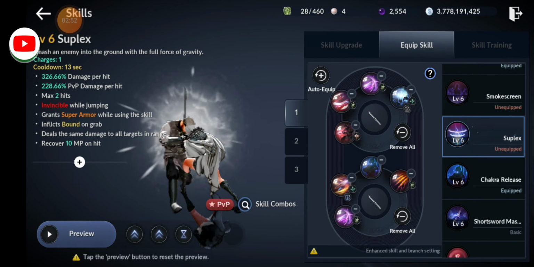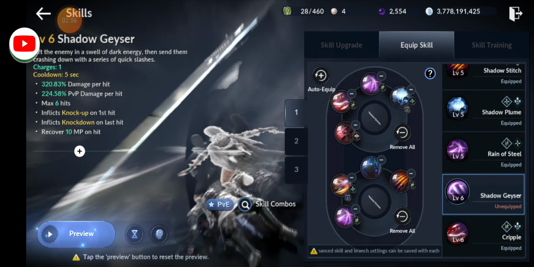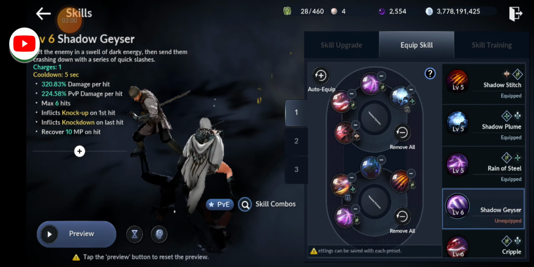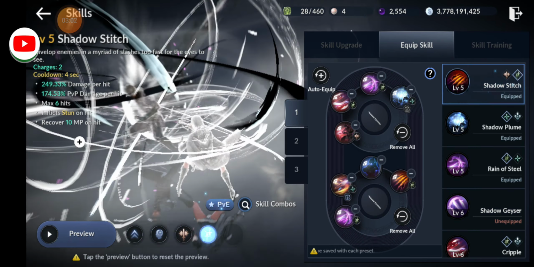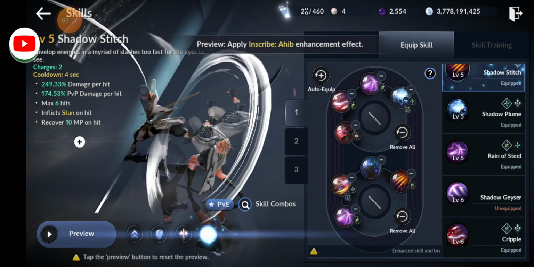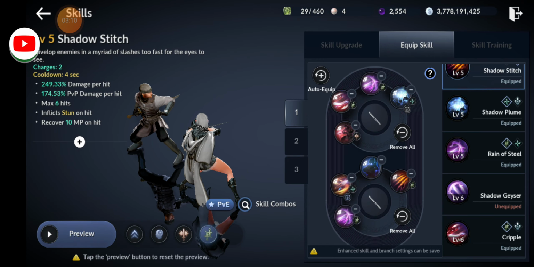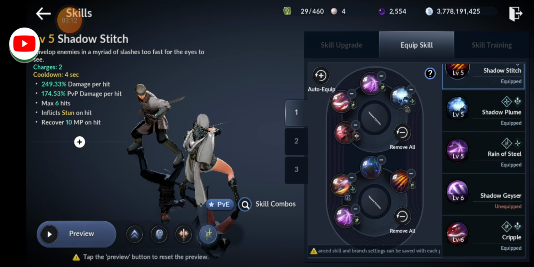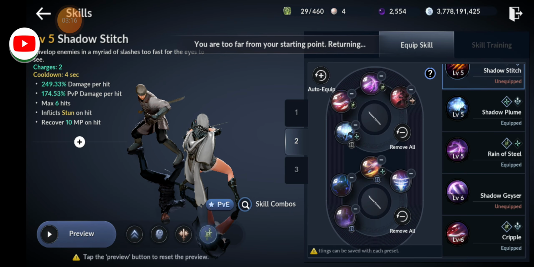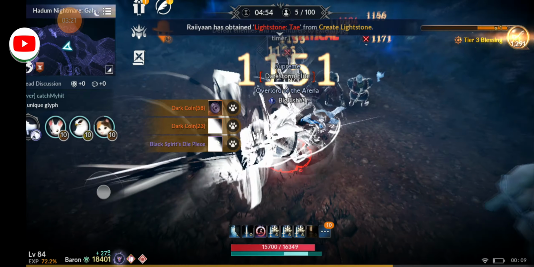I will not use grabs on bosses. That's stupid. I will not use Shadow Geyser because the animation is significantly shorter, and it's not really that good. So I just use Shadow Snitch instead. And Shadow Snitch has 2 charges, so it's very nice. So that's basically how things go for the combos. As for PvP, I'm pretty sure you know my PvP set already, so I don't need to explain too much about it.